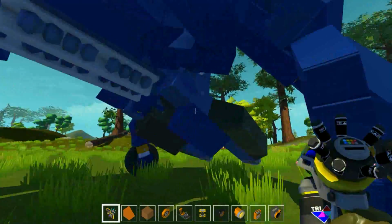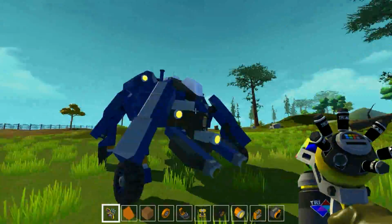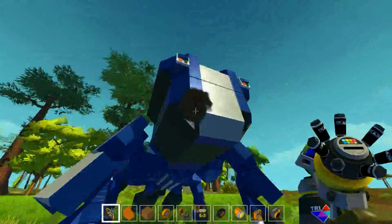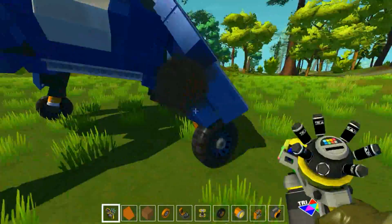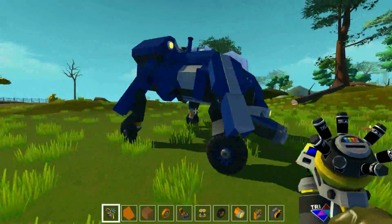So yeah, two tones of blue, one tone of gray, and one tone of black, and you pretty much have one of these AI tanks. So that's pretty much going to do us for the speed build, and then we're going to cut to, I guess, current me, so you guys can see how it drives in real time, and you get to see maybe a little bit more of a detailed look without seeing all this jarring imagery the whole time. So I'll see you guys here in a second.